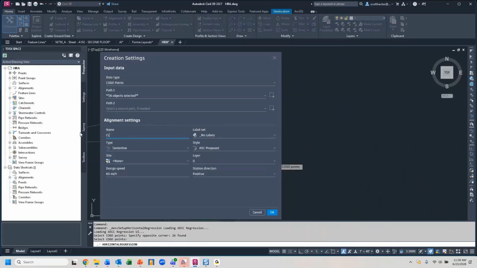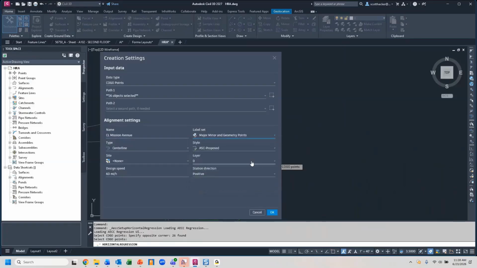This will be Mission Avenue. It is going to be a center line. We do not want it on a site in this case. Design speed, fine, but not necessary. Let's actually give it some labels. So the styles that we have in our drawing file are applicable here. So we can give it major and minor geometry points.